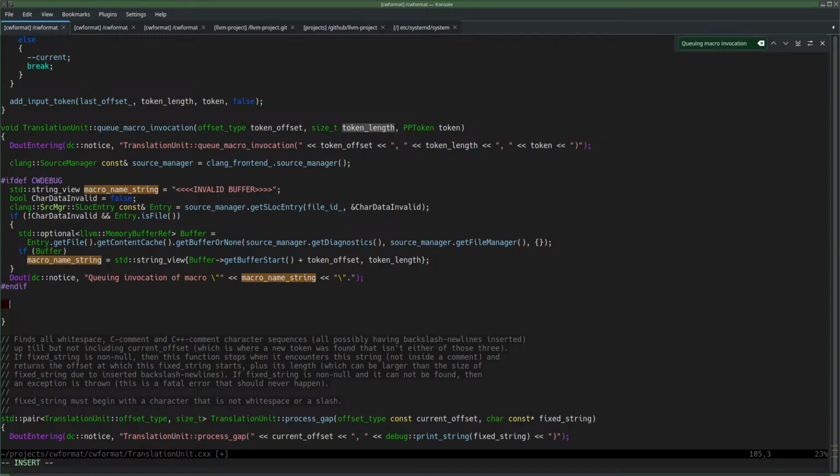So what to do next? I was going to put this in a map. So we're going to have a standard map, for, yeah, can put it in the translation unit, I think. So we're going to have a map which stores the stuff as function of token offset, right?